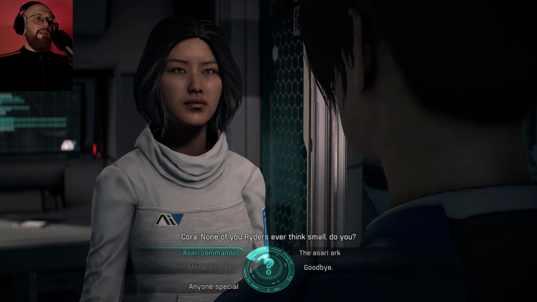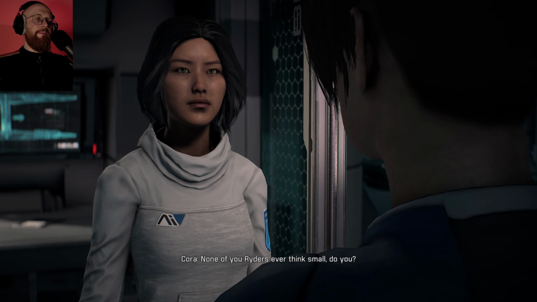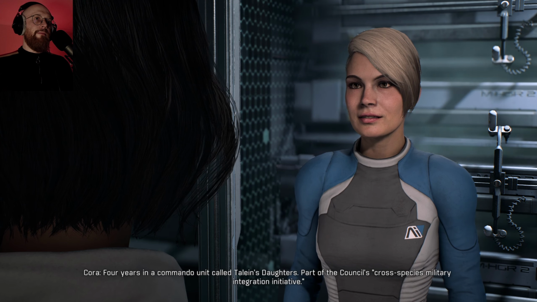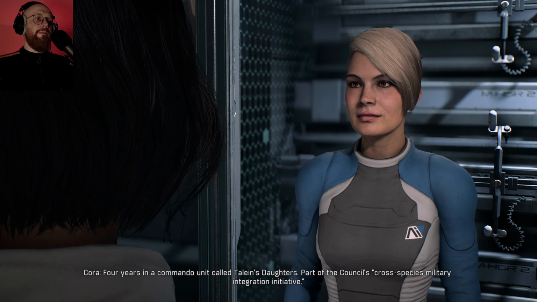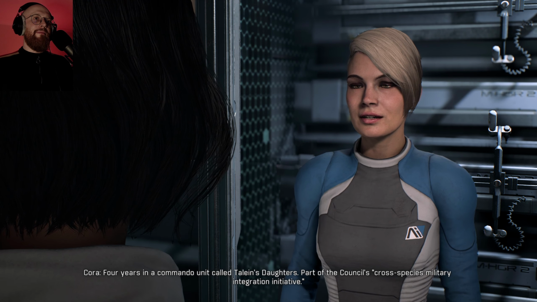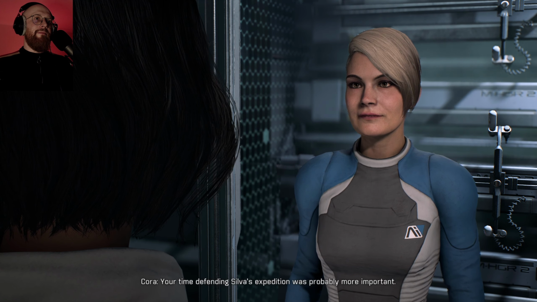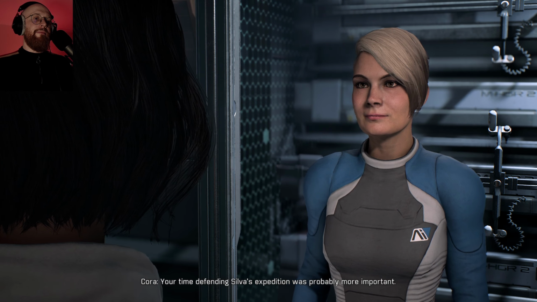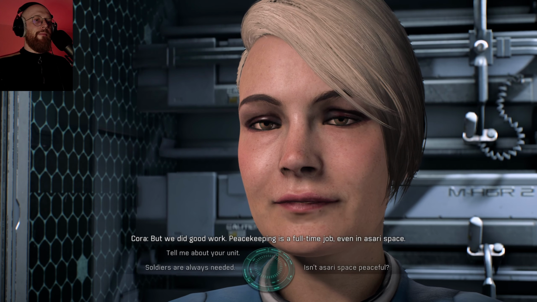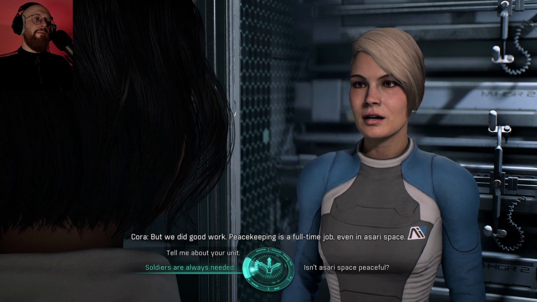So then you ended up with the Asari Commandos. What did you do while you were part of the Asari military? 4 years in a commando unit called Ta Lane's Daughters. Part of the Council's cross-species military integration initiative. Your time defending Silva's expedition was probably more important. But we did good work. Peacekeeping is a full-time job, even in Asari space.